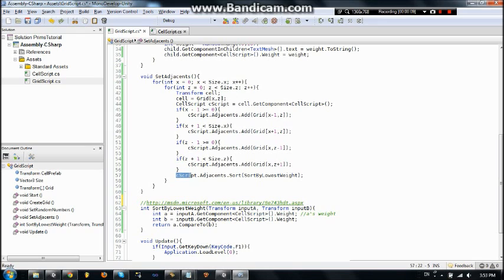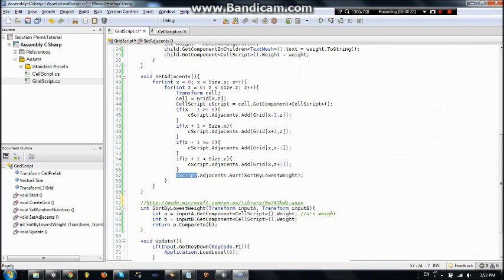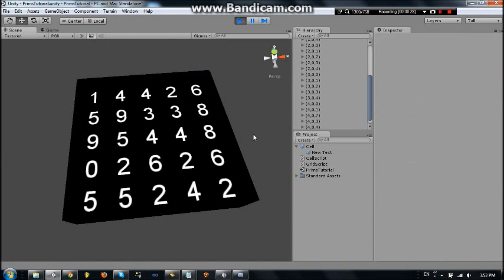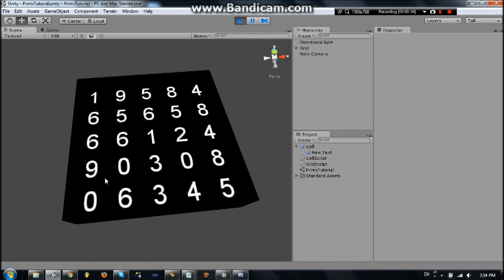So now this should sort the adjacents by each of the adjacents' weights. So let's see if that works. Did I save that? I did not. Okay. So go ahead and reload the scripts. Press F1. Now let's see.